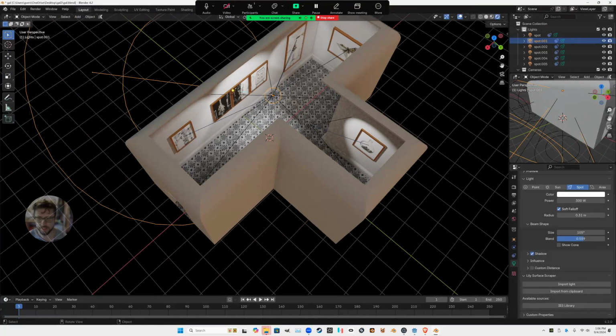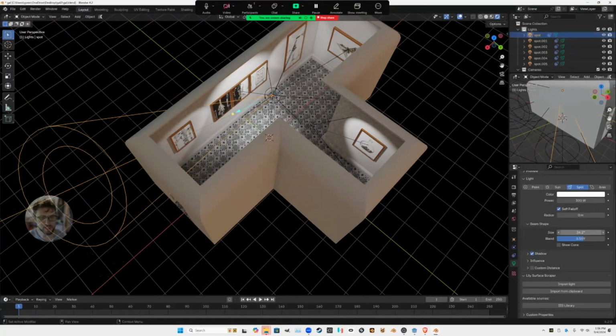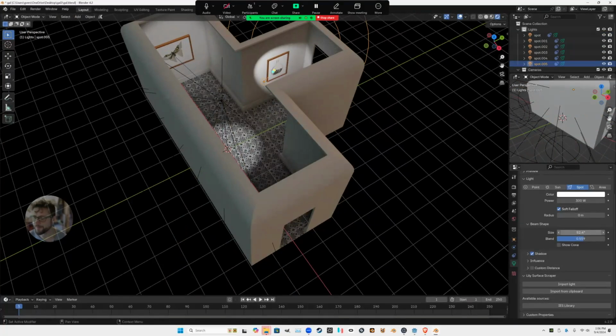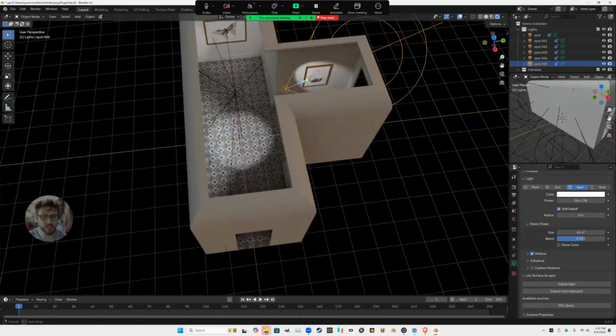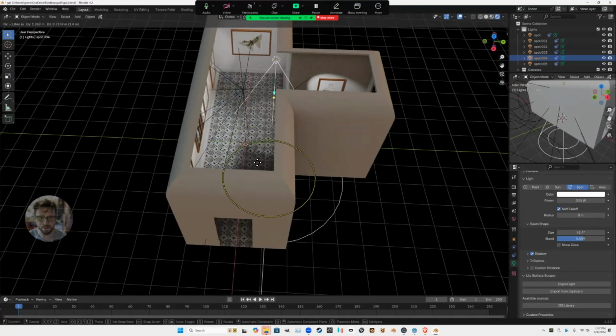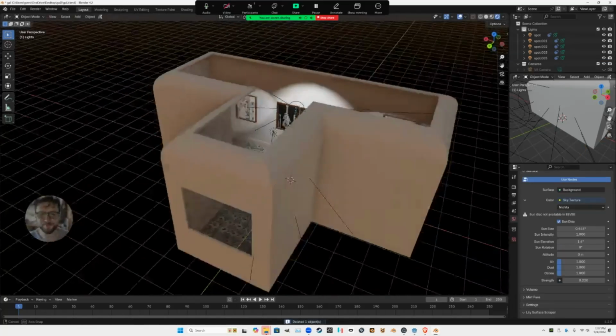Whoops, wrong light. Make that one smaller. This one will also be smaller. And because it's closer to the picture, I'm going to turn the power down on that one a little bit too. So I think that looks pretty good. I was going to put 2 spots on one of them, but I'm not going to. So I'm just going to delete that spot.